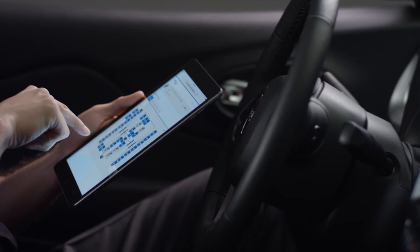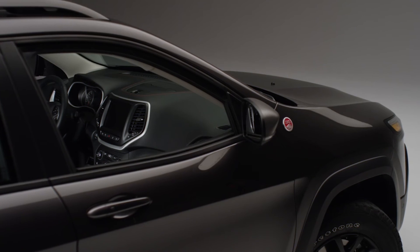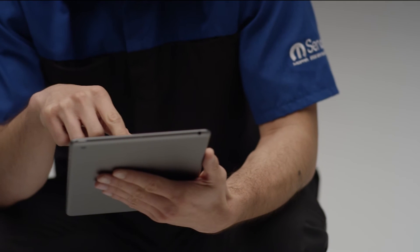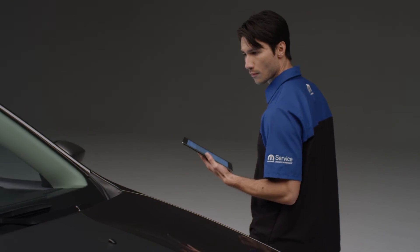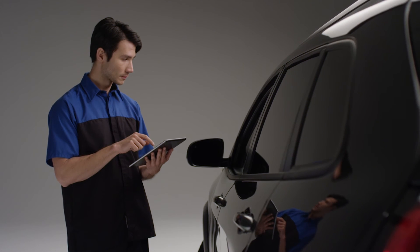Mobile devices provide a much more seamless solution for the technician. If you had to read some service information previously, you might be connected to your desktop or laptop screen. In the current environment with YTEK 2.0, you can not only use the diagnostic tool on the mobile platform but also view that same service information and documents on that same mobile device.